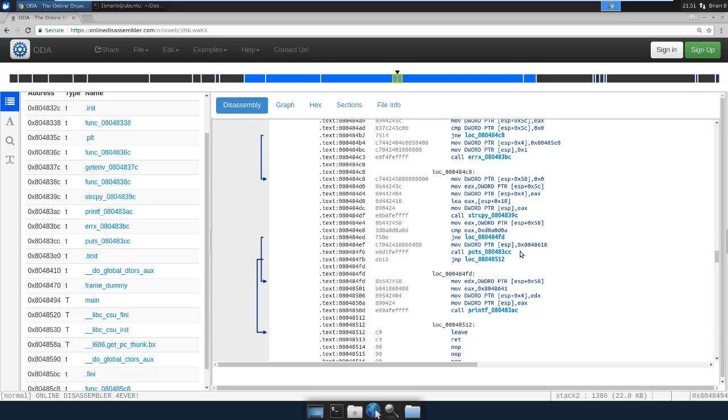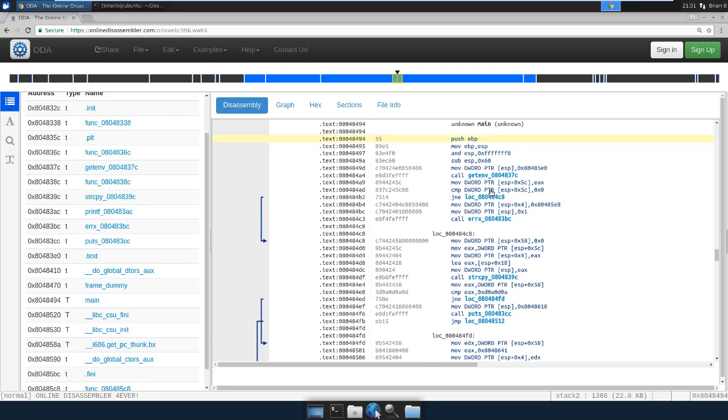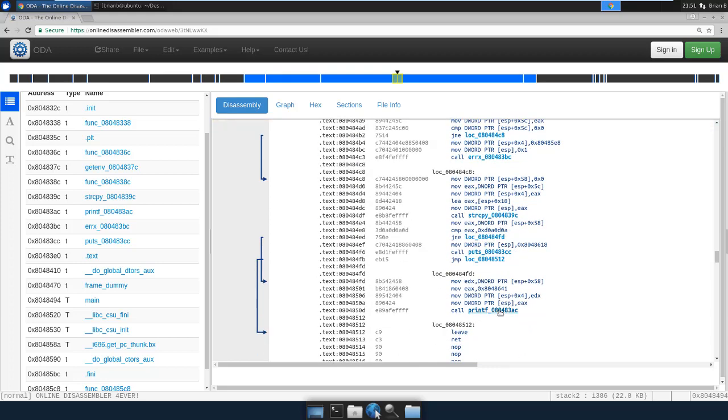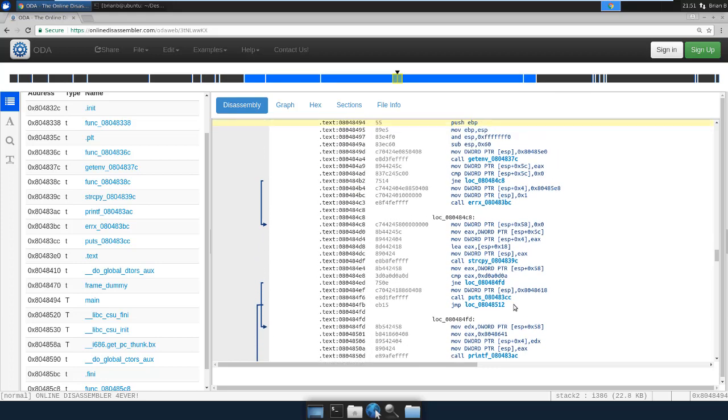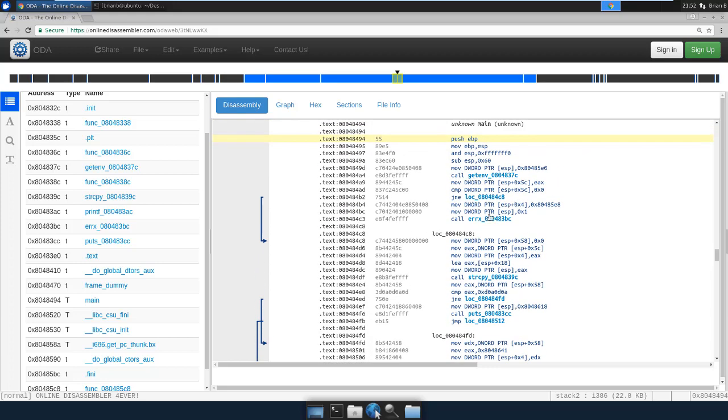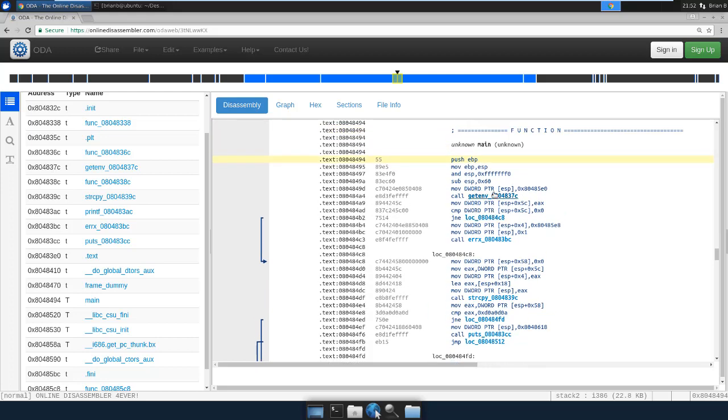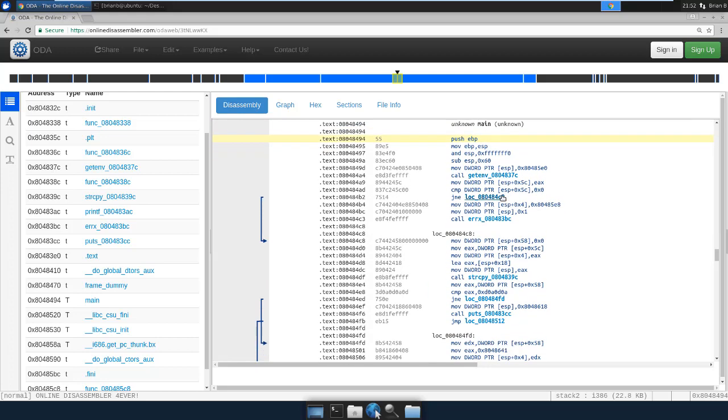So let's figure out where that is by figuring out what is being printed. Anywhere we see a puts or a printf, let's label that with the thing it's going to print. So where is our first puts?